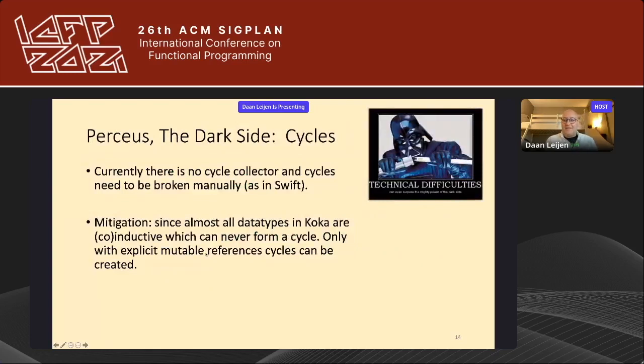I think that we're running out of time. I'll skip a bit through the dark side because I don't want to talk about the problems, of course. But cycles: no cycle collector yet. We want to add a cycle collector, but it brings back a lot of the garbage collection issues. As Ningning will explain soon, Perceus has no garbage at all. Anything is freed the moment it can be freed, so it uses a minimal amount of memory. As soon as you introduce something like a cycle collector, you do lose that, right?